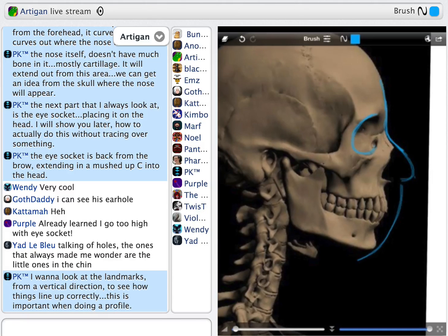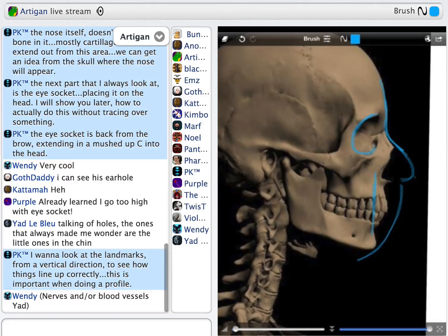I'll draw the curve to see what you're talking about. And then if we look at where the lips would line up, where the edge of the nose is, we can get an idea of where those things line up as well. Let me draw some lines here to illustrate that.